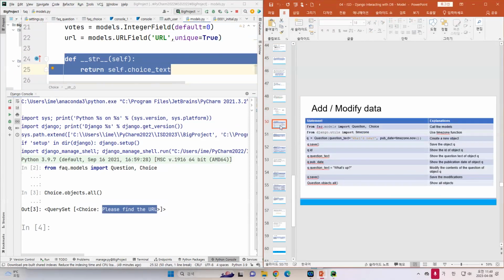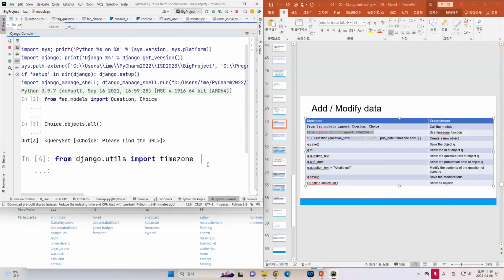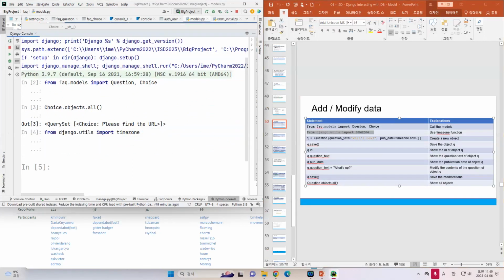Okay, let's see more things in this SQL. I would like to import the time zone. So I'm going to use django.utils import timezone, because I think I will need this one later. So I have this query.